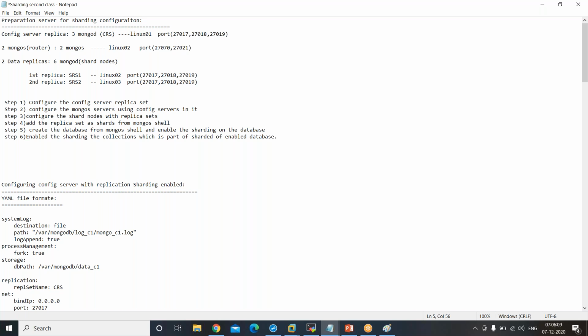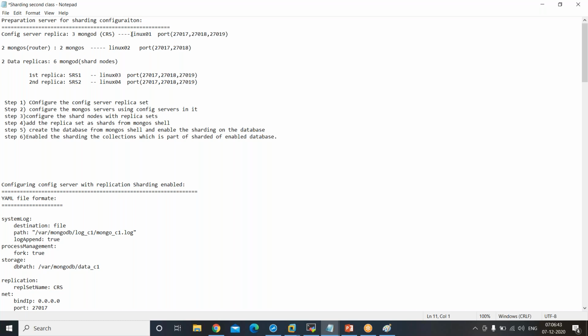Ports 27017 and 27018. Okay, 2 data replica sets we wanted. Then we can form the shards, right? So here 2 data replica sets, 6 mongod instances, and we need 2 shard nodes, right? These are the shard nodes we're going to make. And here I'm going to use 3, and here I'm going to use 4. So this is what we're going to do now.